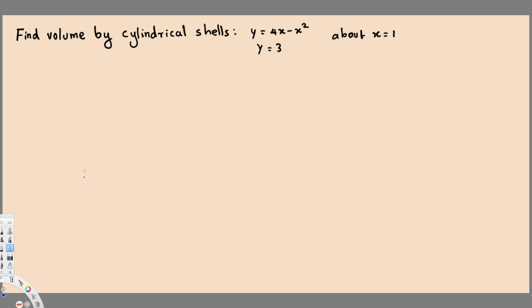So first of all, we have to draw the graph for this one. Let's see how it looks. The first one they are saying is y equals 3, which is going to be a straight line like this, right? And the other one is going to be a parabola opening down because it's negative x squared, but we have to know the intercepts.